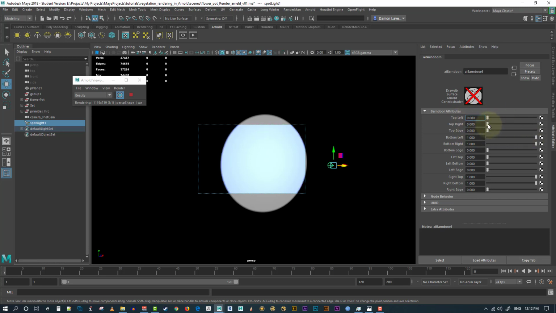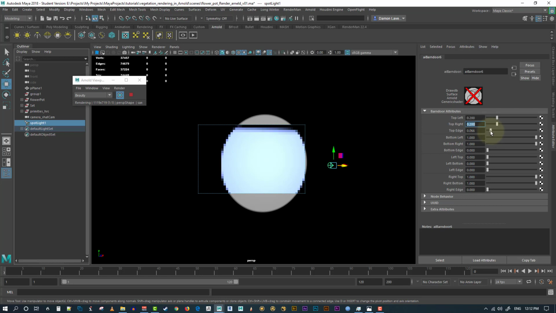So let's say the different edges. So I think top right, top left. So let's say I do 0.2 and 0.2. I should get just the top cut off.